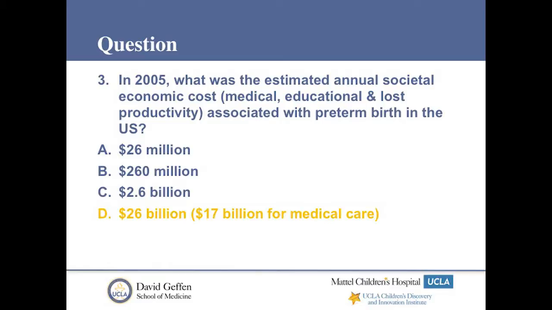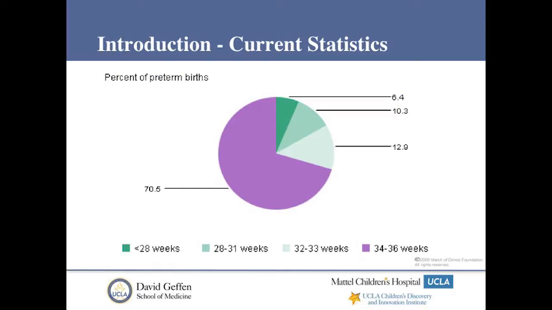Now, one of the things that I'll do to the residents when they're on with me in the NICU, I'll be like, just do the math in your head, just try, without the calculator. 17 billion, which is roughly 2/3, solely on medical care. So not even considering what happens to the patients after their discharge, but solely on medical care. And that was about 10 years ago.